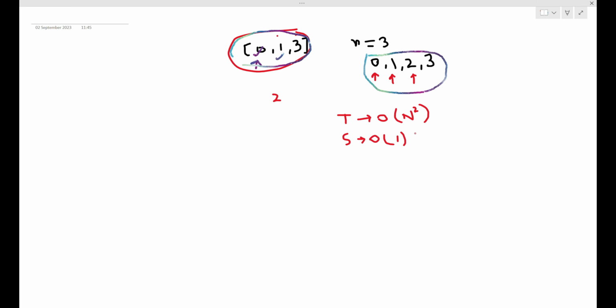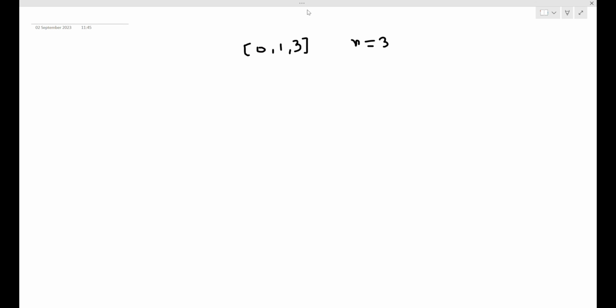But considering this time complexity, that is n square, obviously the interviewer will not be happy with you. So our next approach is to think about how we can make it better or optimize it. We have discussed the brute force approach, where we check each element from 0 to n in the array to find the missing element.